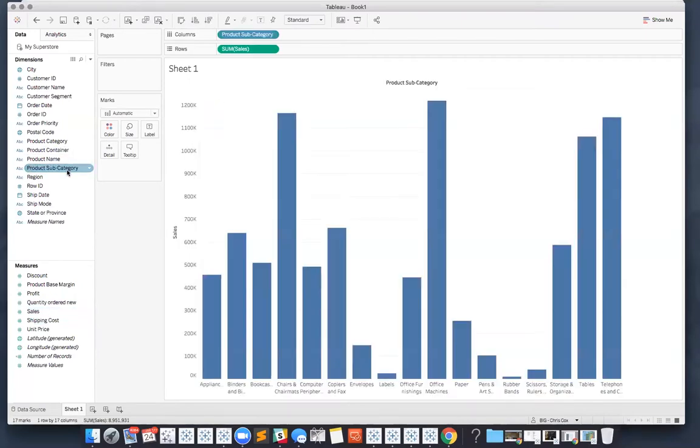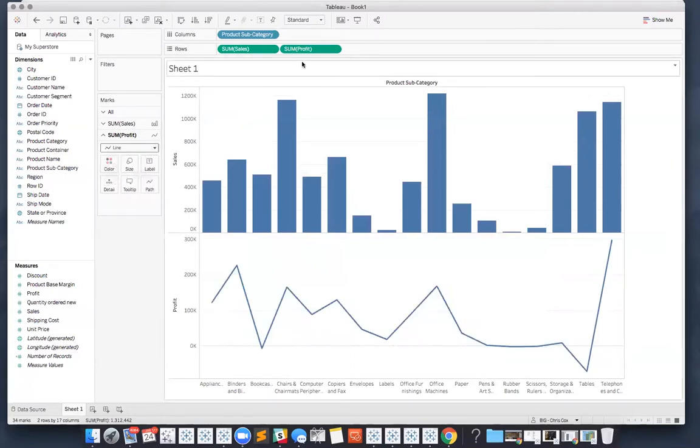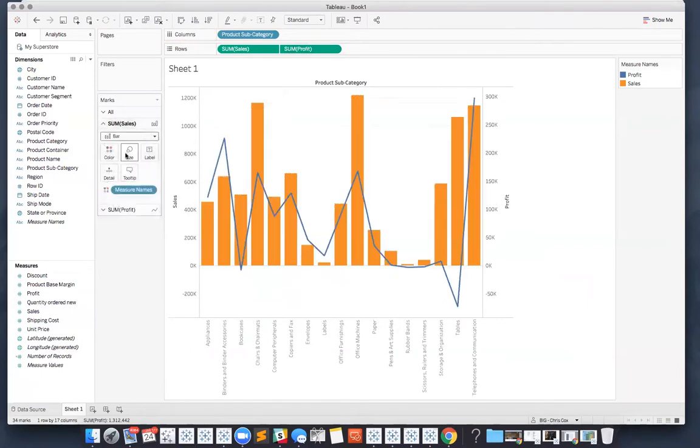Sales, product subcategory, and then we want to drag in profit, right? Pulling in profit is going to give us a separate chart. So I'm going to change this to a line, and then we want to make that a dual axis, like you said, right? So dual axis changed my bar. Let's put that back. If your bar is going behind, it's just the order of these two pills. Literally just dragging profit to the right-hand side puts it in front. That's the way to get that line to go in front of the bars. See that? That's behind, and that's in front. Did that answer your question? All right, good deal. It did.